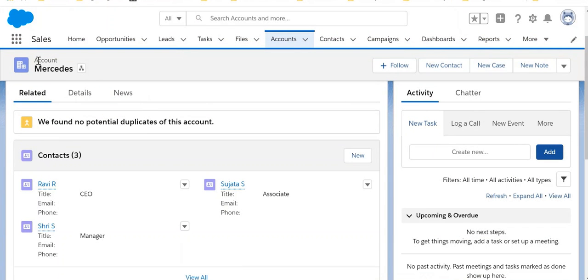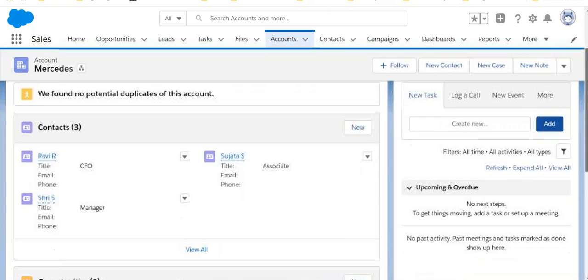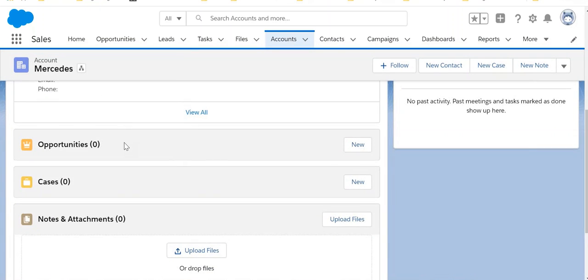You can see one account record created for the client. The client in this particular example is a company itself, and that client has three people involved in the deal. So these are the contact persons, and for all those we have created contact records. Okay. And now when the deal starts we need to create an opportunity.